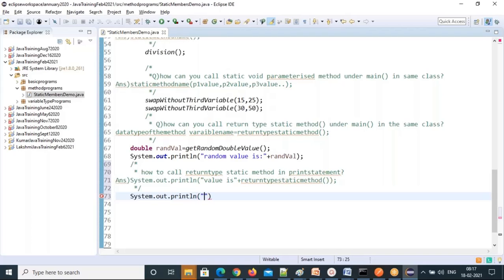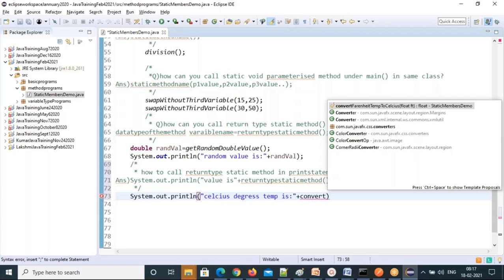So here, Celsius degrees temperature is. You just follow the formula. You don't need to do anything else. Plus is there after my readable statement, plus then the return type static method I need to call. So what is that? Convert.